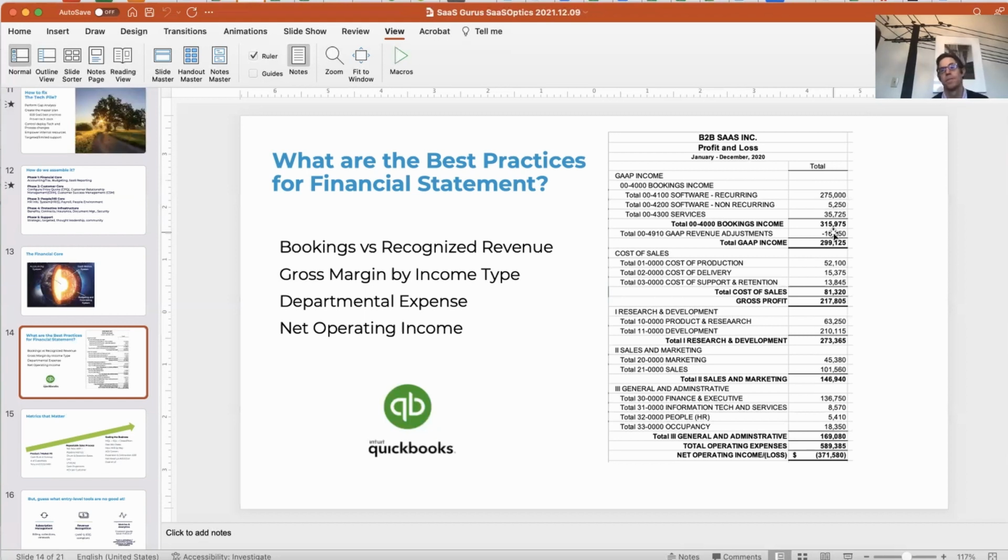Okay. So then we come to the cost of sales portion, and I really like to break out my cost of sales into three buckets, because there are three different activities going on in cost of sales. Cost of production is exactly that. What does it take as far as hosting, any security applications, anything else that is directly related to delivering the software to the customer for them to use? So that's cost of production. Cost of delivery, kind of self-explanatory. This is your team, or whoever it is in customer success, that's specifically tasked with getting a customer up and running. And then the last one, I call it support and retention.